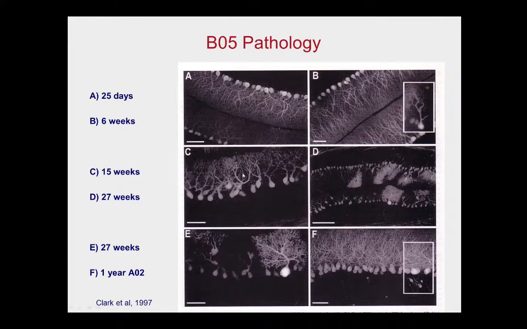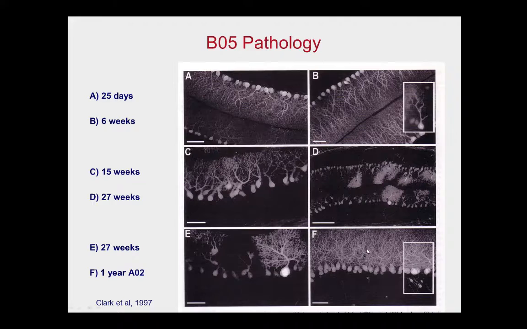By 15 weeks, where they already have ataxia by cage behavior, you can see now they're becoming quite truncated. There's a lot of loss of branching in the proximal aspects, and some of the cells are starting to drift upward into the molecular layer. Interestingly, here, at about 6 months, you can see that there's a few cells that for some reason didn't turn the gene on, so they're normal. So you see these really nice looking normal Purkinje cells, and these are their little stunted cousins who are very abnormal. But the cell loss is relatively sparse at this stage. So these animals are severely ataxic, but not so much from loss of Purkinje cells, but just from their anatomical changes.